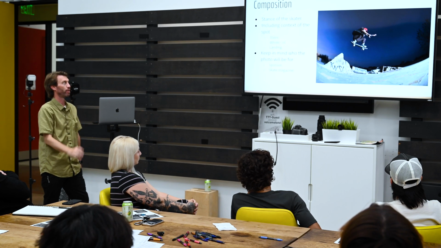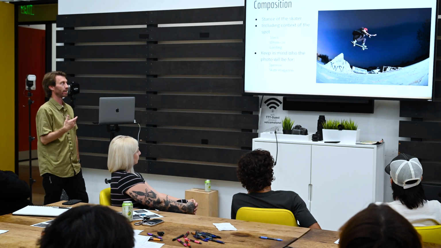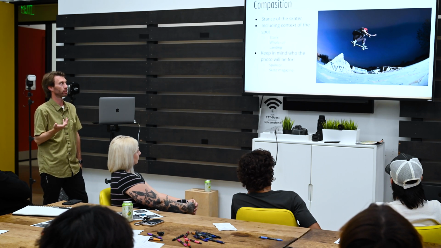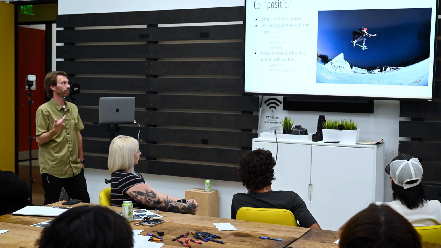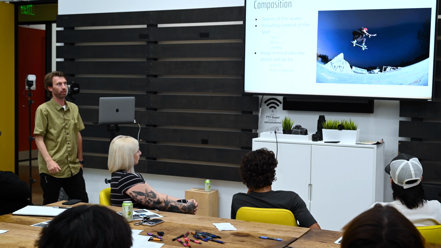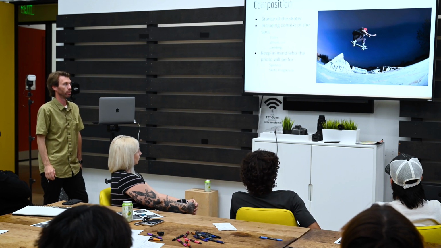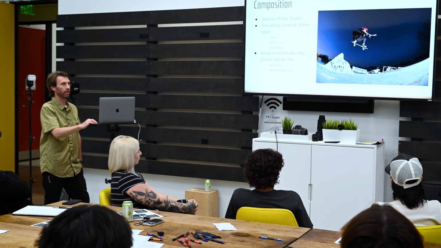And then also keep in mind when you're shooting for composition, who's the photo going to go for? Is it going to be in a magazine, where maybe sponsors don't matter? But if it's an ad for Volcom, you're probably going to want to focus on the clothing, make sure there's a sticker on the board, and you're shooting that kind of stuff so you have brand placement. So if you're on assignment for somebody, that's probably a good concept to keep in mind.